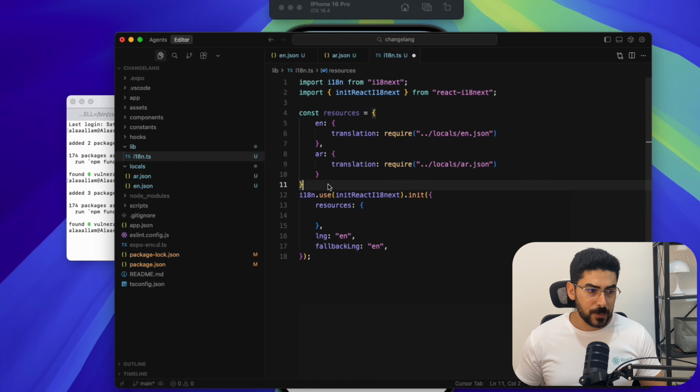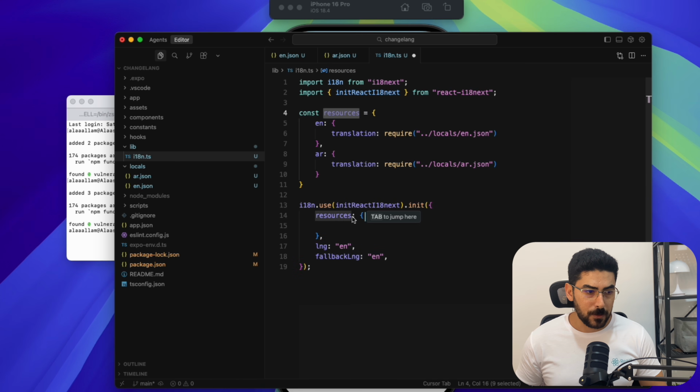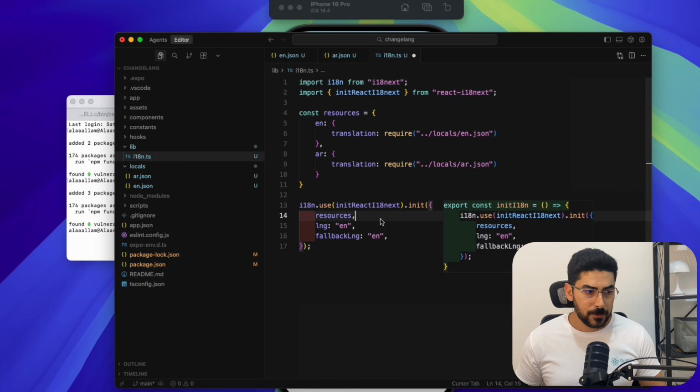And let me save and then provide the resource. So here we have the object of configurations. This is simply you guiding or constructing how the i18n is going to behave inside your app. So what we are saying here, we are setting the default language, and here we say fallback lang. In case of errors, or if you provide a language that doesn't exist in your list in here, we are going to fall back to the default language.